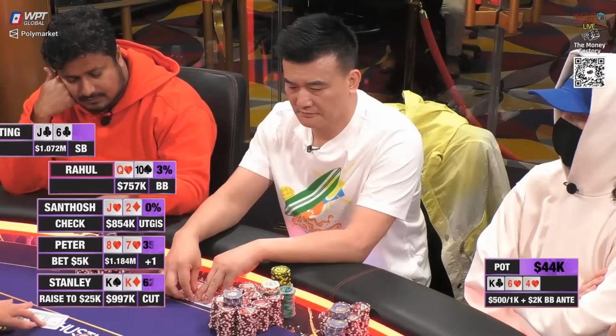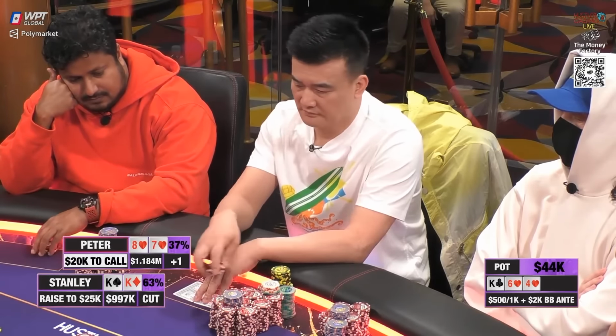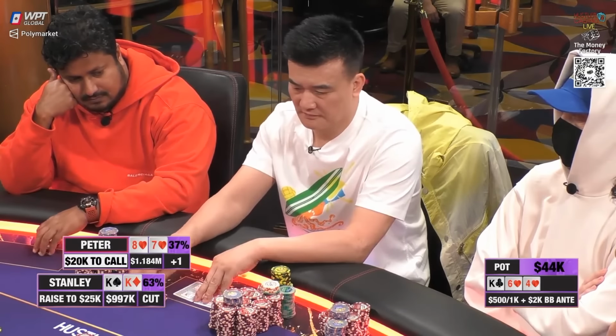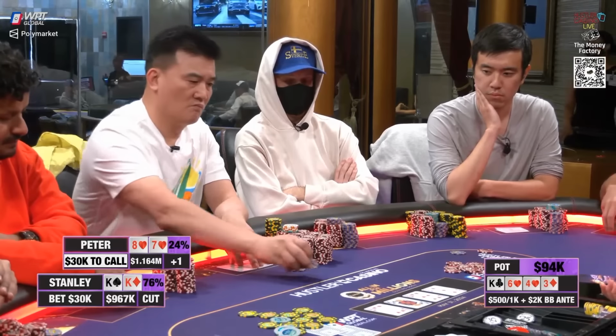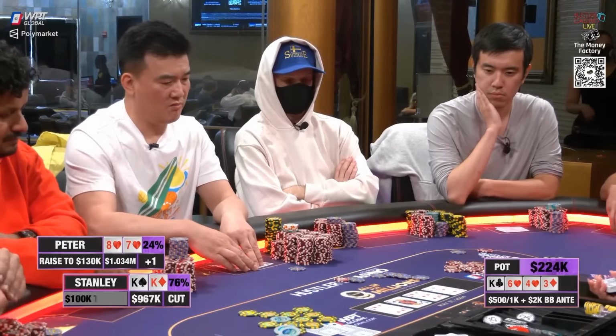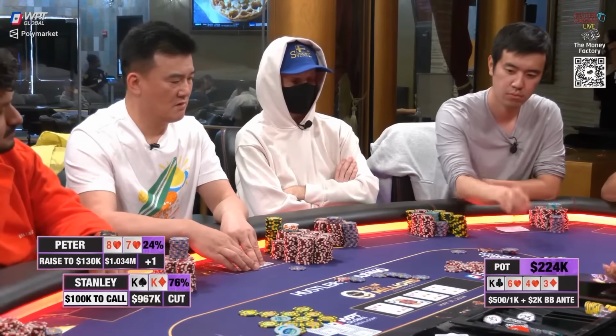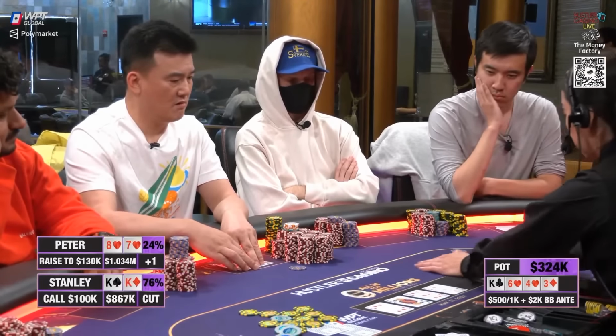Once again, Peter picks up right where he left off, where he ends up with a gut shot and a flush draw against Stanley Tang's top set. In this hand, Peter makes a pretty nice play and decides to raise the turn, representing a set or a straight. And Stanley decides just to trap his opponent with top set. Again, also a pretty reasonable play there from Stanley.